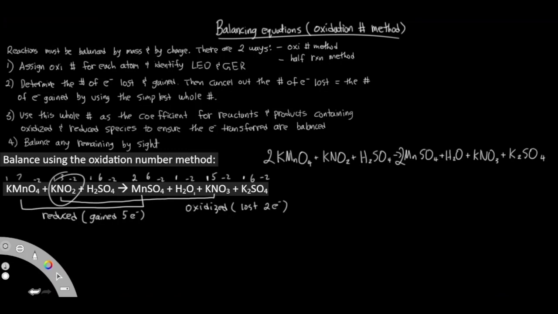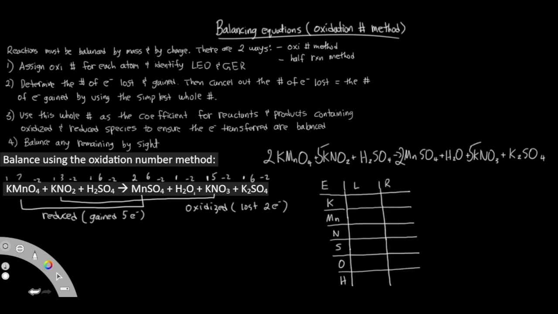And then for this one over here and this one over here, they're at a 2, right? We have to multiply by 5 to give us that 10. So let's multiply by 5, okay? So 5 over here and 5 over here. All right, so now we have to check the left side and we have to check the right side.